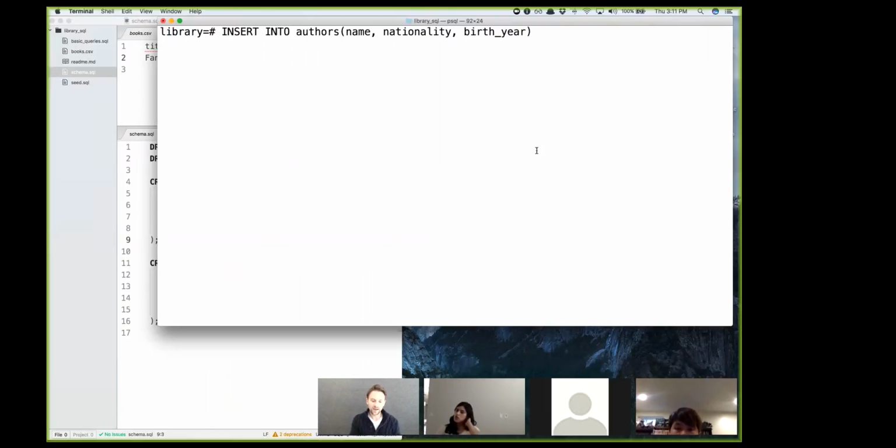So we're going to add some values for these three fields in our authors table. Then we'll pass in the values. Again, I could have done nationality, birth year, then name here. The order really doesn't matter. You just need to make sure that the arguments are in the same order as the values that you pass in, because SQL is going to assume the first value you pass in is the name. The second it'll assume is nationality, and so on.